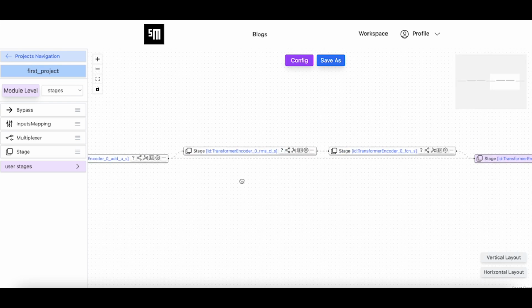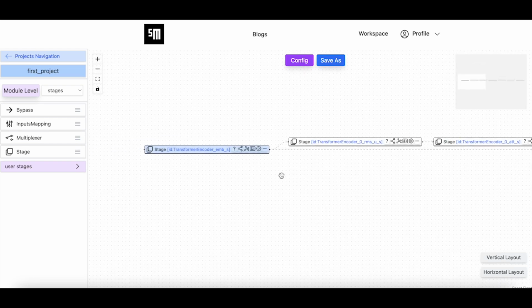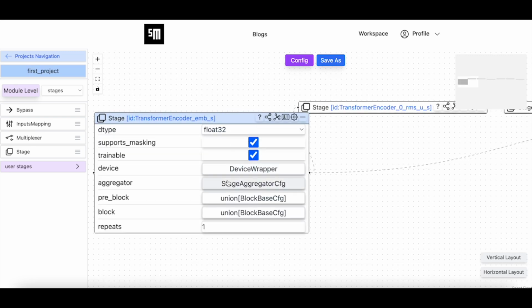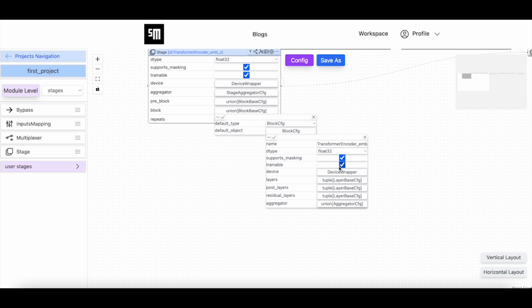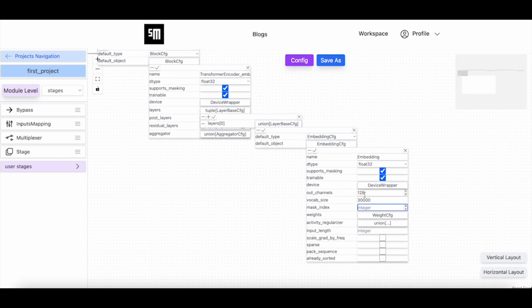Please note that while inspecting the parameters of these nodes, you have the option to change them in order to create more customized transformer encoders. The input embedding node has a block with a single layer, which is an embedding layer with the vocab size of 30,000 and the embedding size of 128.